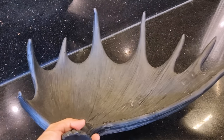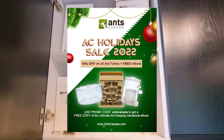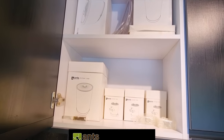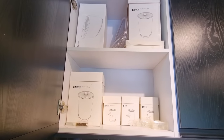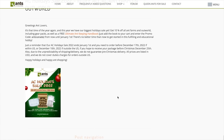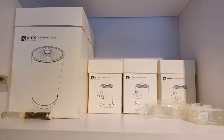We have a sink here where I wash all my equipment. I've got some test tubes here ready in case I find queen ants — all good ant keepers have test tube setups ready just in case. Here's my moose fruit bowl where I put supplies and sometimes fruits. We have cabinets with Ants Canada products. By the way, we are still having our big 2022 Ants Canada holiday sale — selling all ant farms and outworlds at 10% off plus giving away a free ebook handbook, basically the ant-keeping bible. Go check that out at antscanada.com. This year all outworlds and all formicariums are on discount, so start the ant-keeping hobby with us.